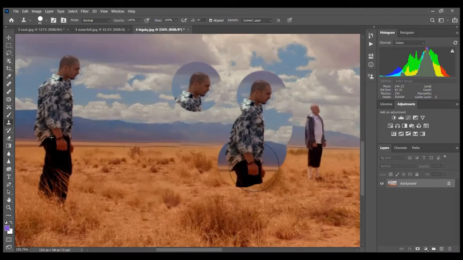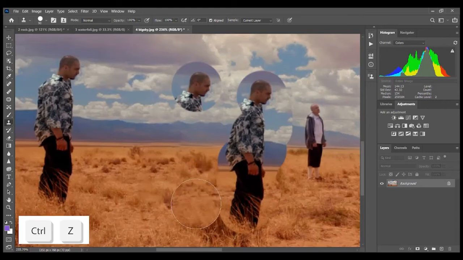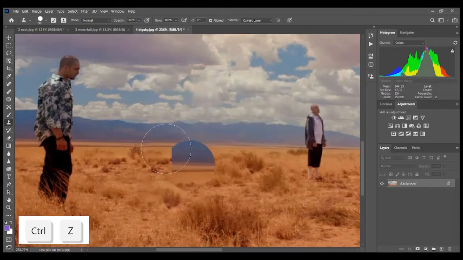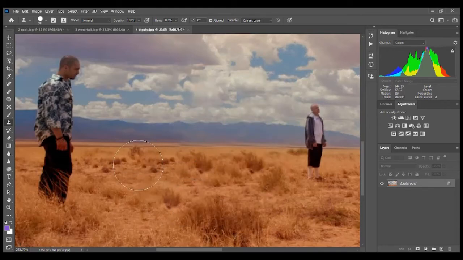Wherever that plus mark is what it is drawing. So let's back up. I'm going to Control Z and get rid of those. And I want to use this so that I can get an exact horizon. So I'm going to use my bracket keys to get a smaller brush. Alt, select, and I'm going to start drawing.